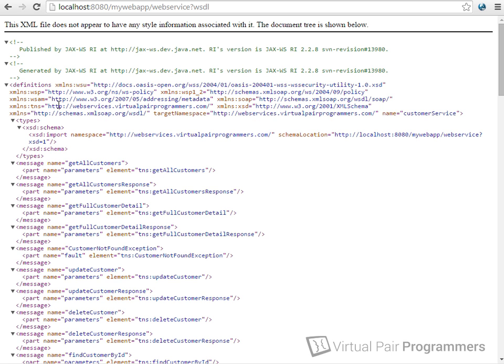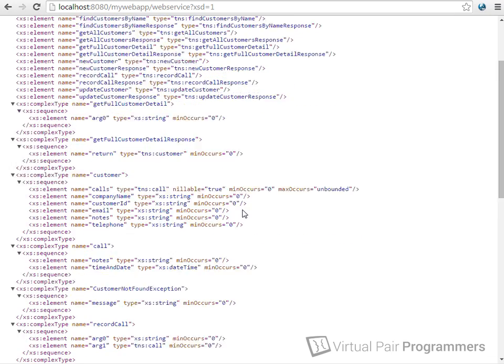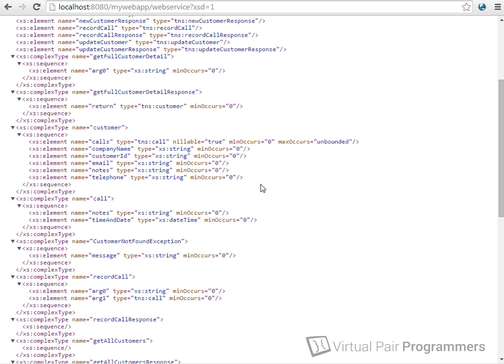If we focus in here on the XSD section, in fact, the generated WSDL has a separate file where, and I'll just copy and paste the URL of that separate file, and this is the file where all of the types are defined, such as, for example, our customer type here. So all of that was generated automatically by JAX-WS, and it did that by looking at our Java class. But we can do much cleverer things in a WSDL than we can sometimes do in Java.